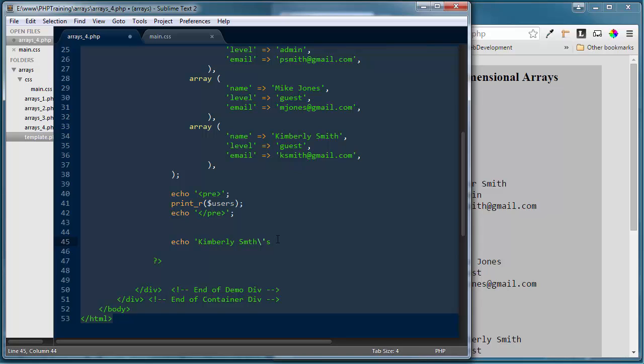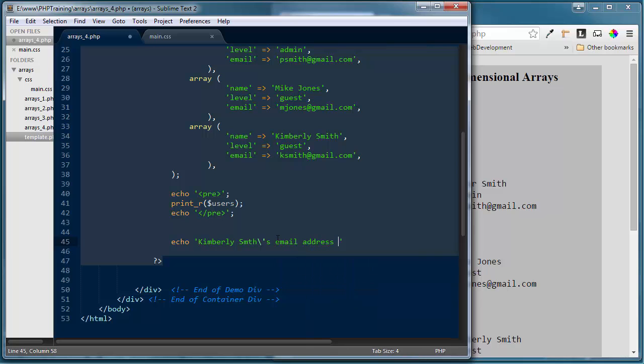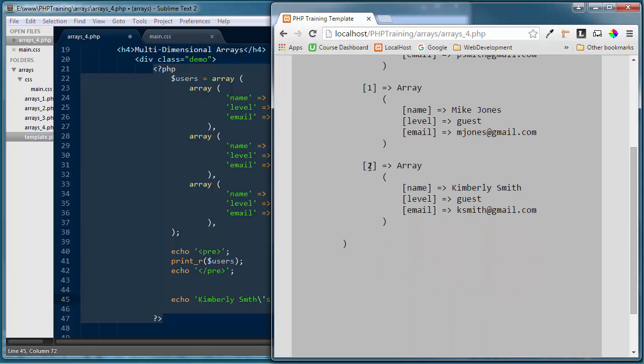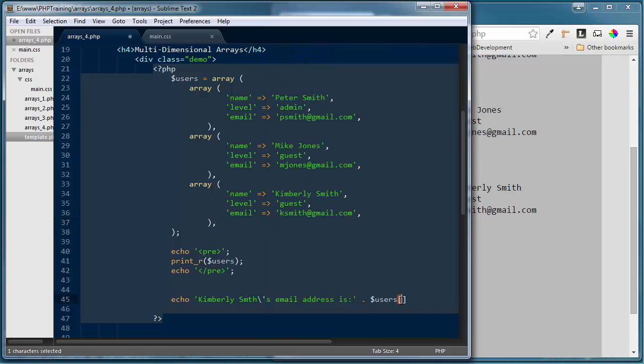Kimberly Smith's email address is, put my colon there, then I can put a concatenation symbol. Because we're in the users array, I'm saying users, then my square brace. And I know based on this value that it's in number 2, email. So I want to go to index 2 email, and that's going to give me Kimberly Smith's email address.